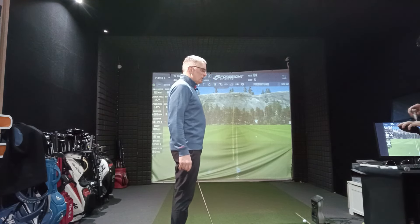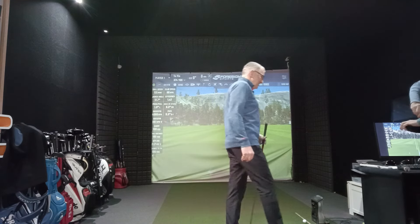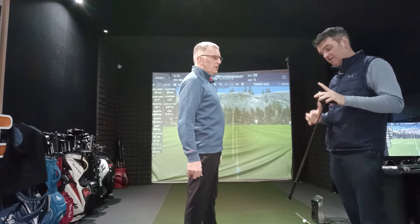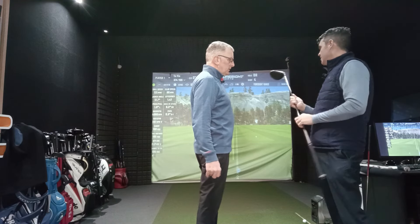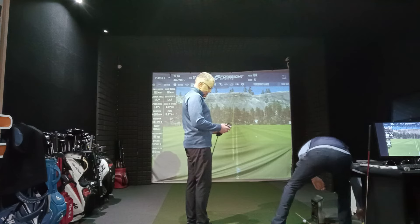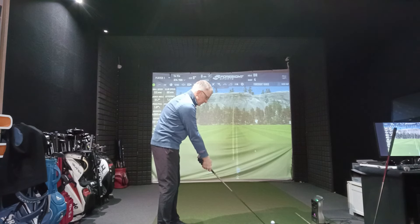The 10K Max — the marketing hype says this is the most forgiving driver on the planet. Like the TaylorMade, we've got forgiveness across the face and up and down the face. The shaft in there is a 65 regular to start with, and this is a 45-inch shaft as opposed to a 40 and three-quarter — almost 46. Just do what you normally do; we're seeing if this will help you.